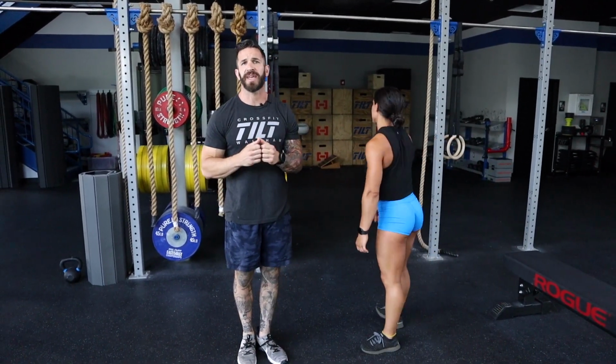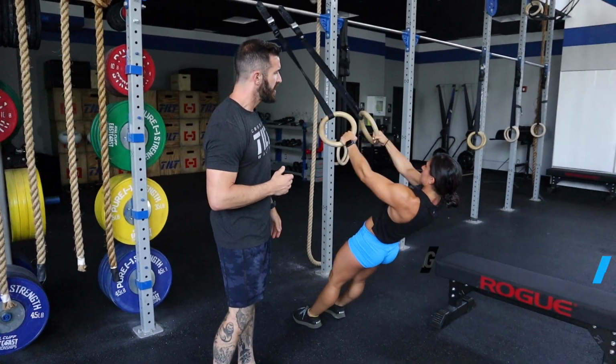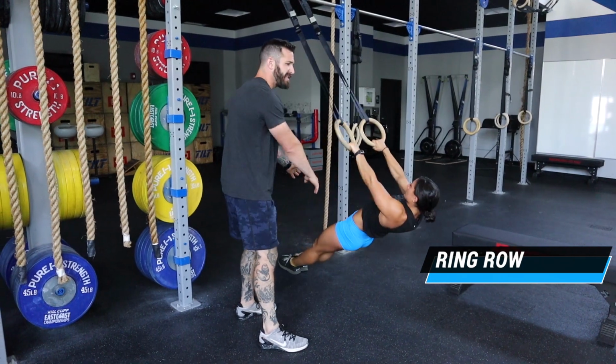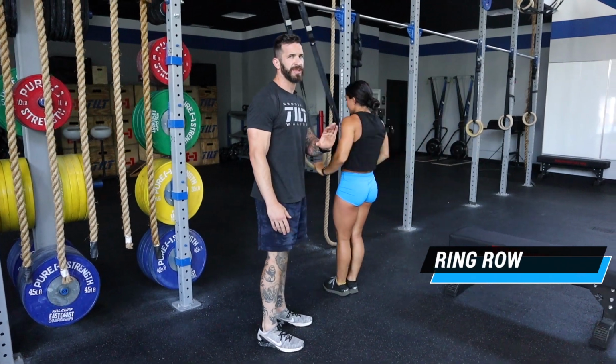Let's talk some modifications for the strict pull-up. If you don't have a pull-up bar readily available, but maybe you have a set of rings, let's go with a difficult ring row. Now remember, Katrina can bring those feet in to make them as difficult as possible, and she could always bring those feet back if needed, always making sure that her arms start at full extension and she pulls her chest to the rings every time.